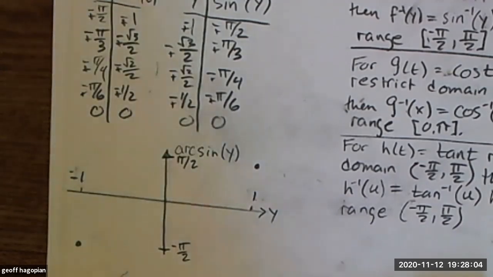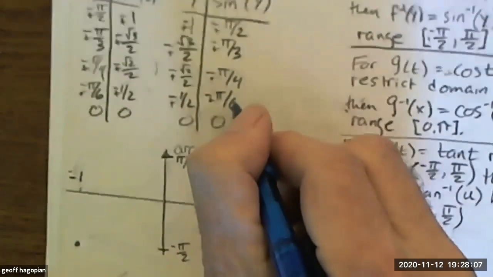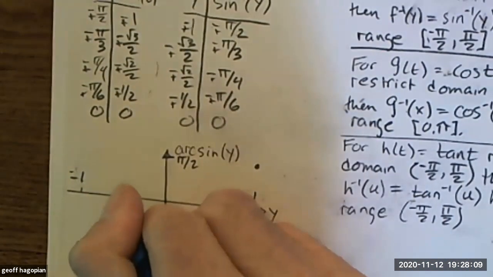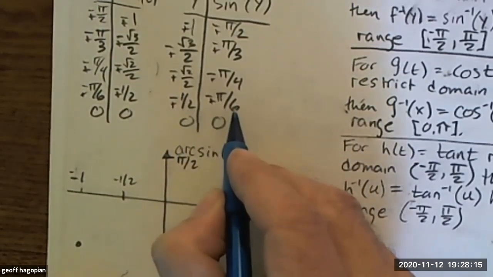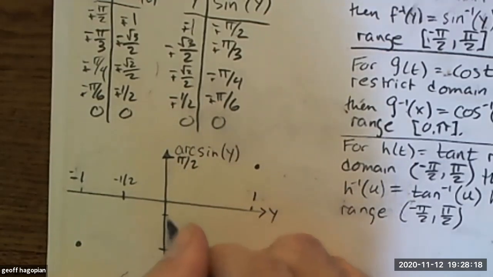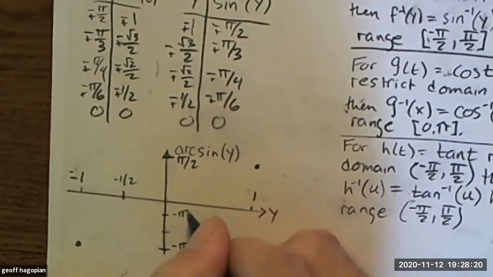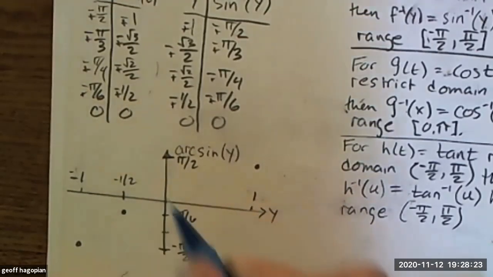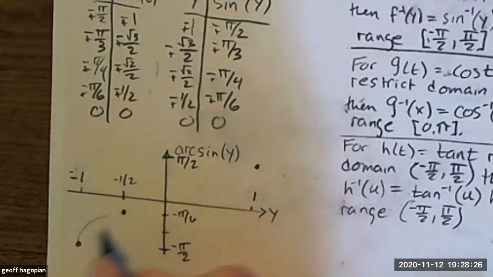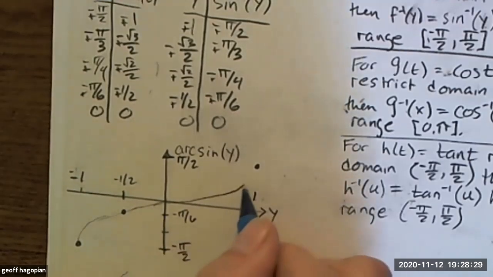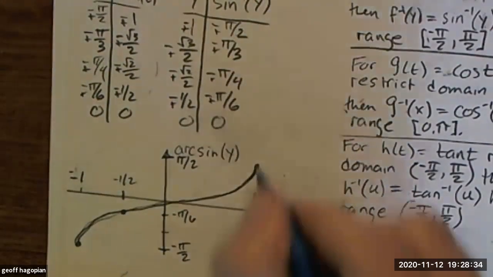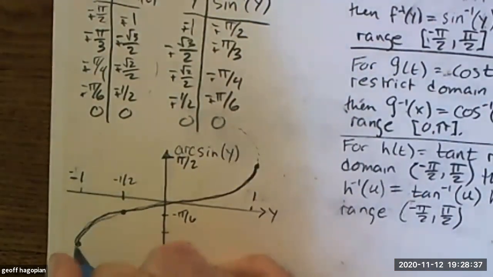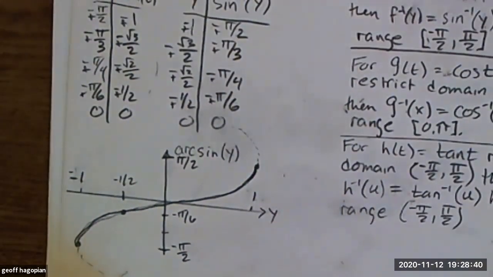So what does that look like here? Well, let's plot some points in between. How about negative 1/2? All right, so if the input is negative 1/2, then the output is 1/3 of pi over 2. So that's going to be like here, chopping these into 3 equal pieces, and we get this point here. So it looks like a sideways curve. It looks like that, right? And if we were to continue on, it would not satisfy the vertical line test, right? So that's what the sine curve looks like.